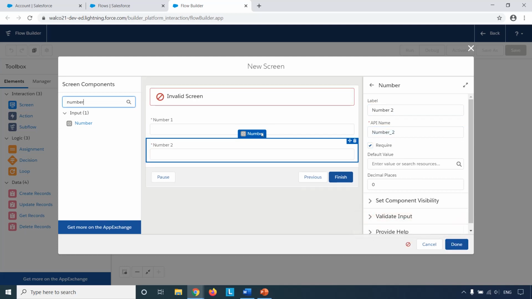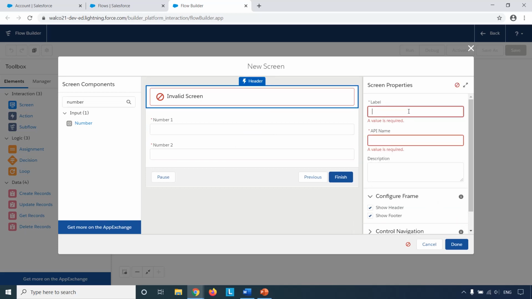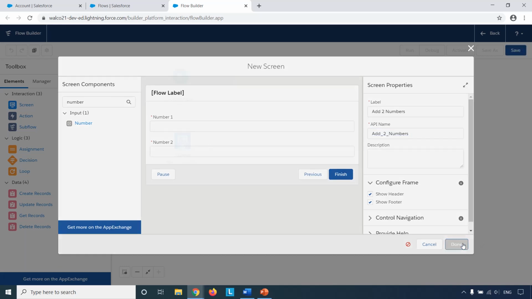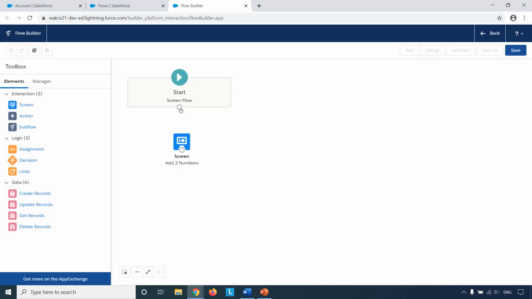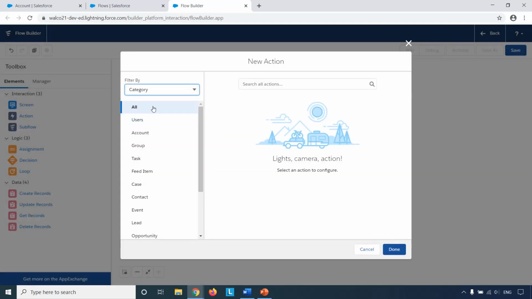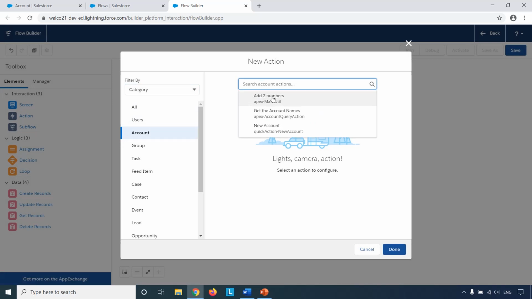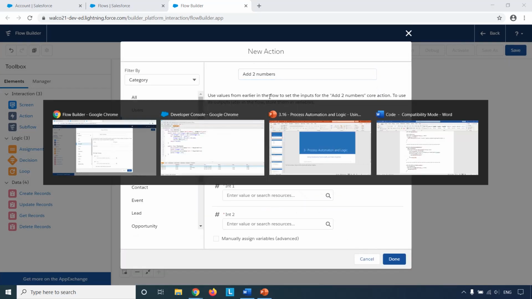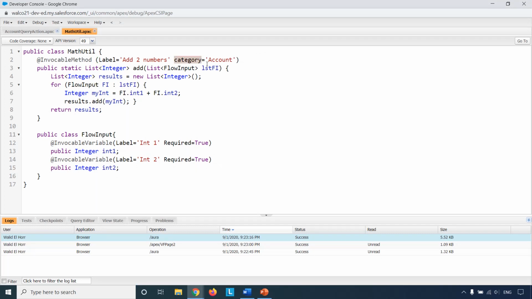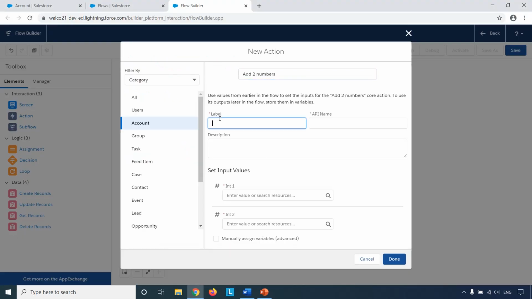Okay, let's see what we have to fix. And then let's go to the action and drag it. Now you will see that this action will be under account. Okay, so this is the use of the category.